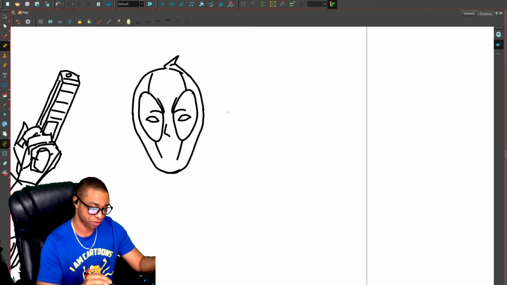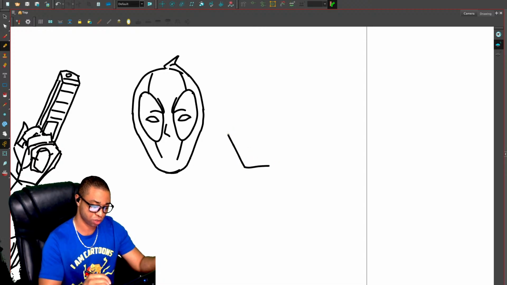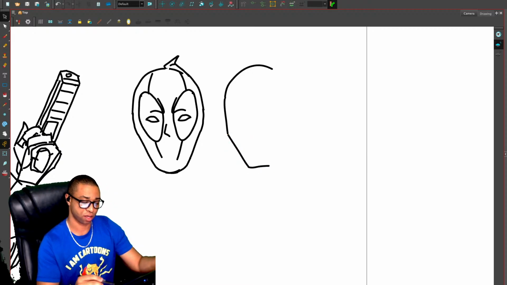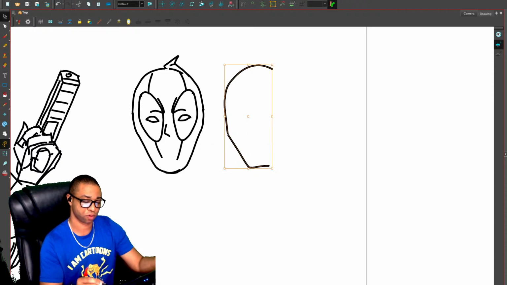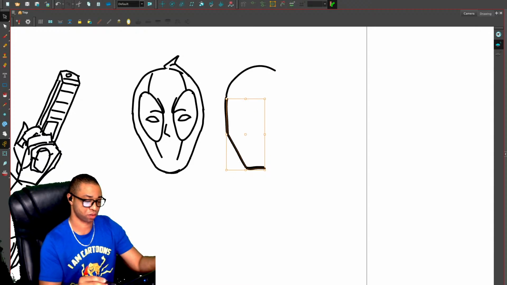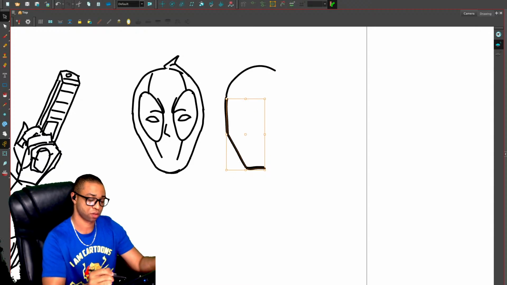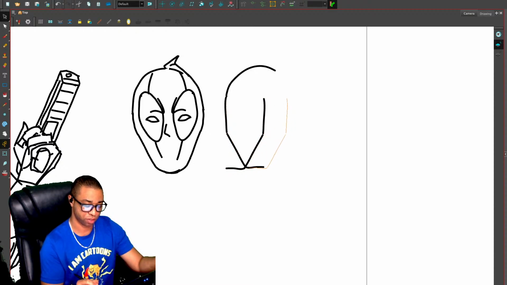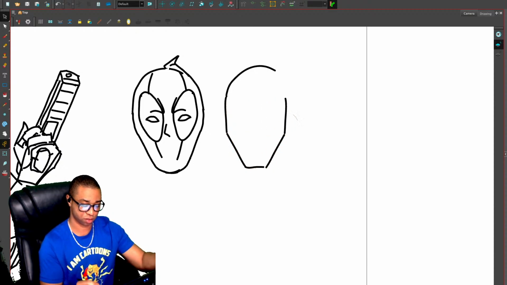Let's try it again at this face. Trying to narrow his chin a little bit more. Yeah, I'm definitely going to have to get a little bit more blocky so I can figure it out. Kind of like that. Turn it a little bit. Yeah, we can definitely do better than what we had there.